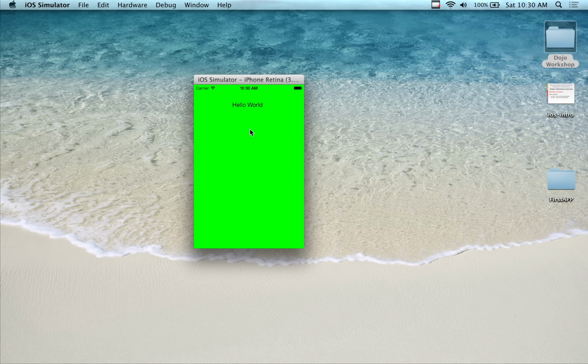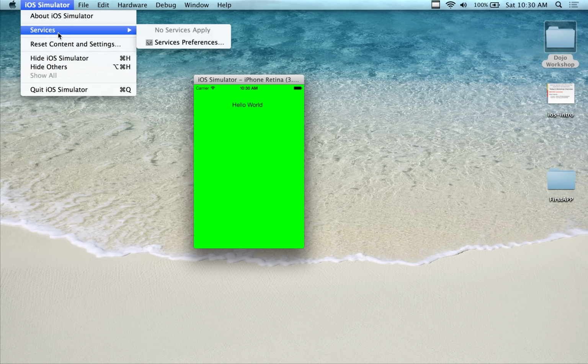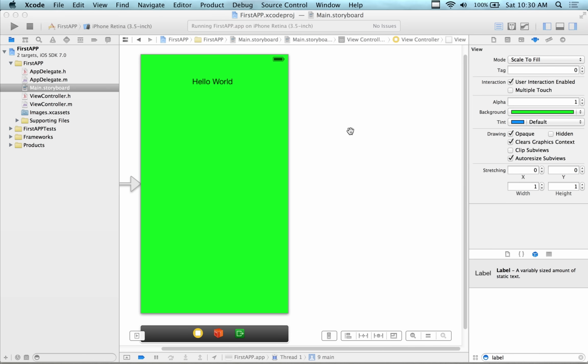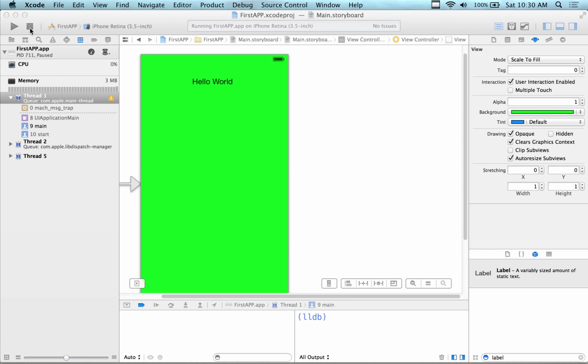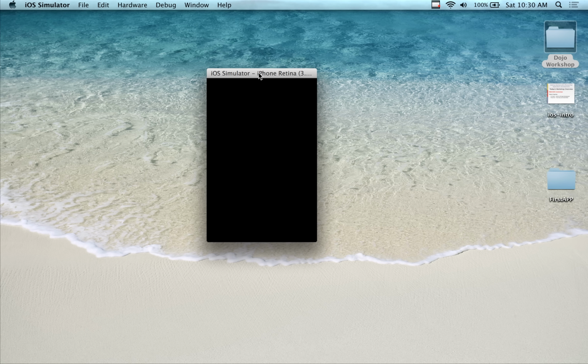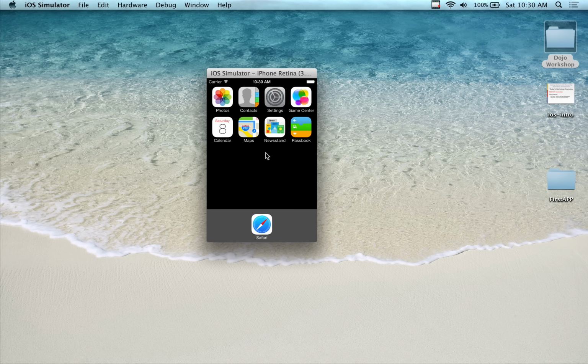It's not a bad idea, when you make some changes to the UI, to run it and see if it runs. If I click on the emulator here, I can go over here and say reset settings, reset. It removes everything as soon as I close the app, actually, and puts everything back to the defaults. Now I see I have this emulator, and the emulator is actually quite feature-rich. It supports a lot of stuff, so you don't actually have to have any iOS devices to test.